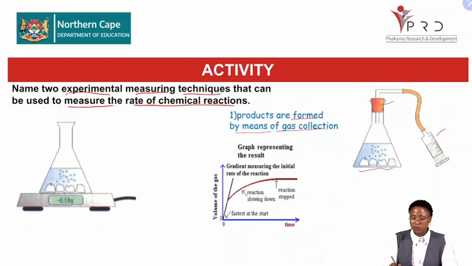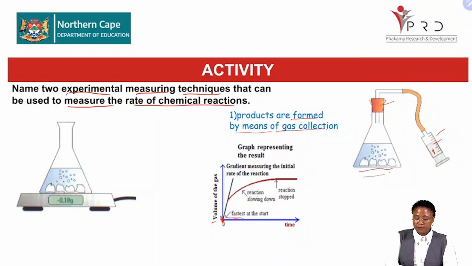So there I put a picture for you over here. What normally happens is that at the beginning of the reaction, in terms of the volume of the gas, we are expecting the reaction to start faster. That's why more gas will be formed in the gas syringe, and you will see the plunger inside the gas syringe keep on moving away. That indicates that more gas has been formed.